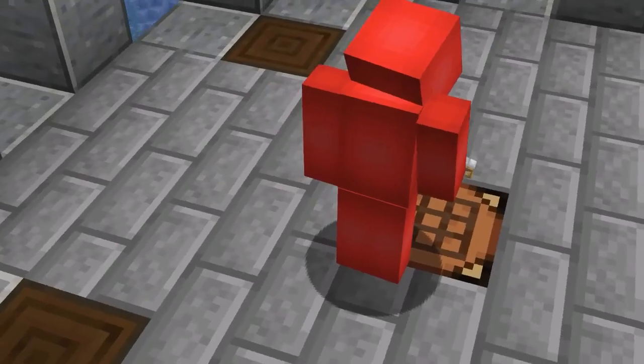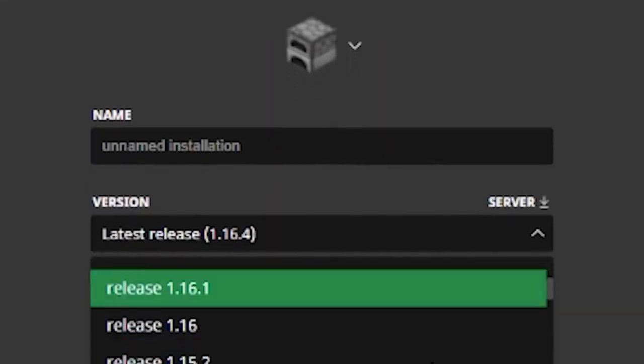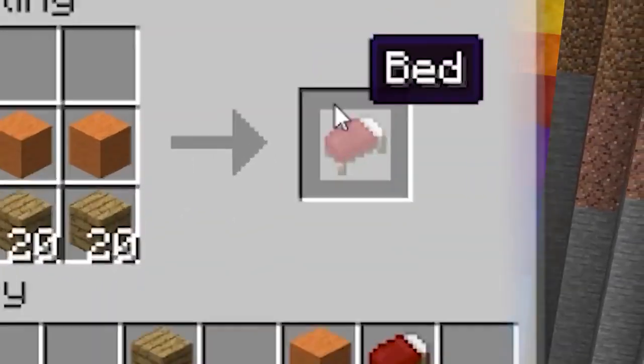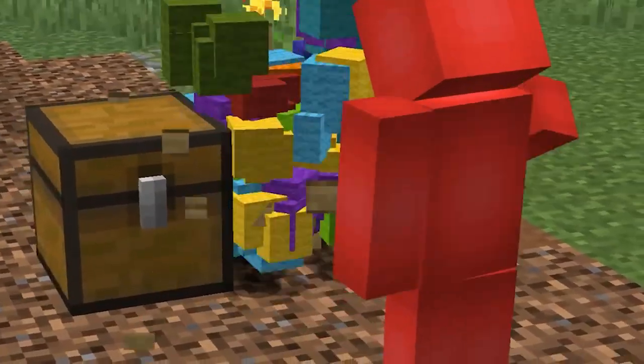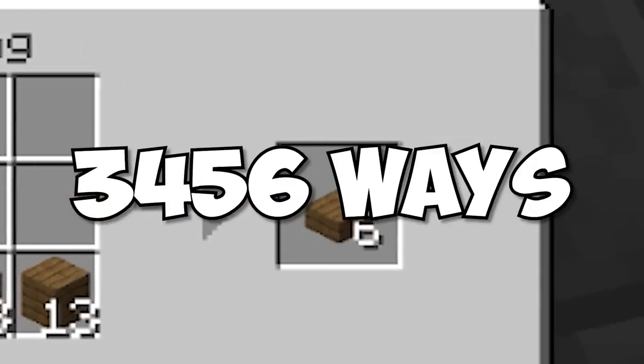Number 39. What's the right way to craft a bed? Well, nowadays the answer would depend on the color sheets you want, but in the past, all we had was the standard red. And that meant we had a bunch of different ways to craft the same choice. In fact, between the 16 wools and 6 different planks, there used to be 3,456 ways just to craft this one bed.